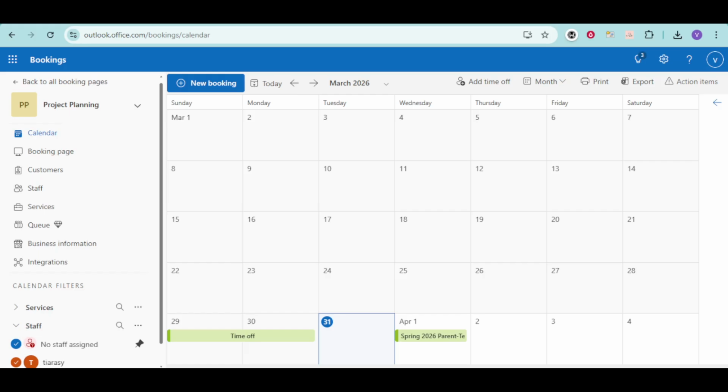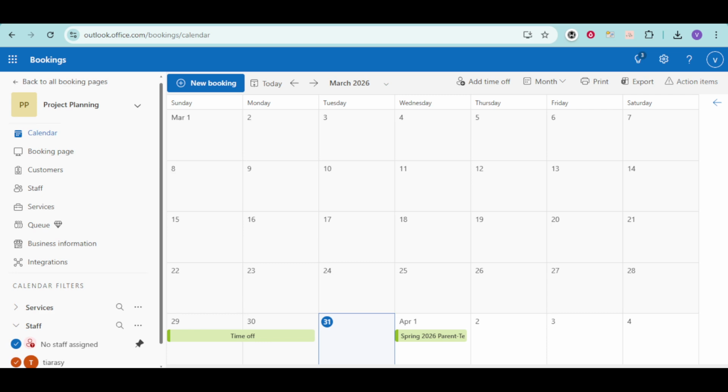First, open your browser and go to the Microsoft Bookings site at book.ms. Now, sign in with your usual work or school account if you aren't already logged in. Once you're in, you'll see your list of booking calendars. These are usually set up for different services, teams, or locations. Take a moment to identify which specific calendar you want to export. This is important because the export will only include data from the calendar you currently have open.